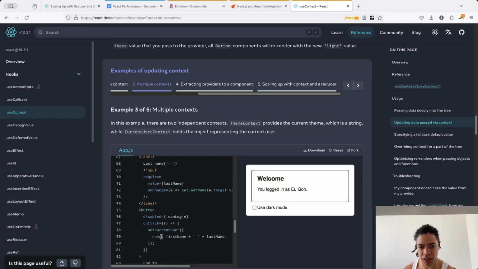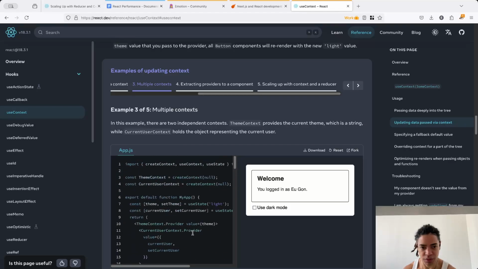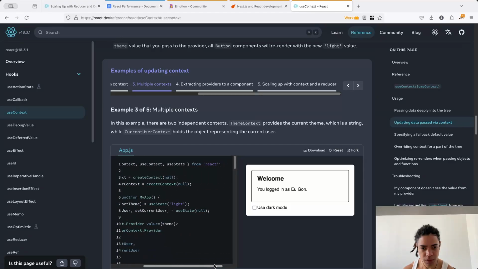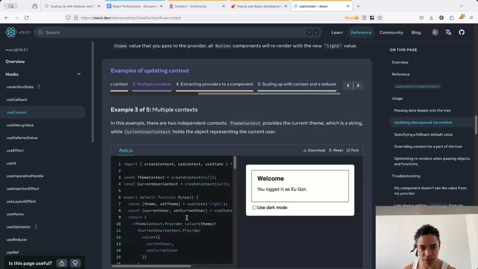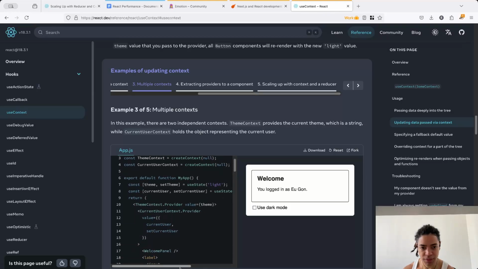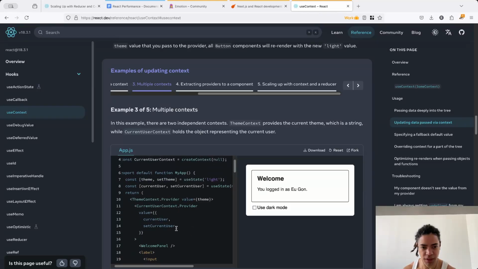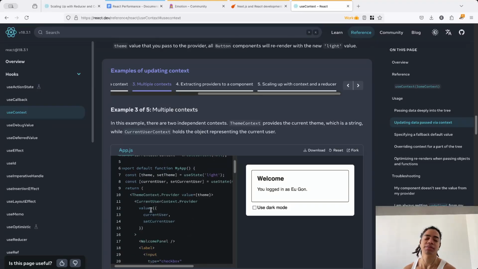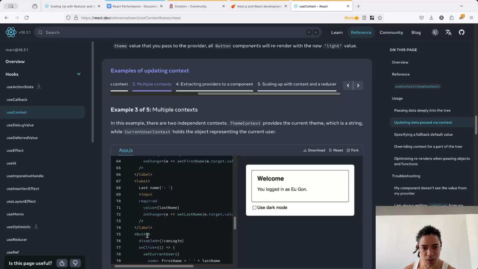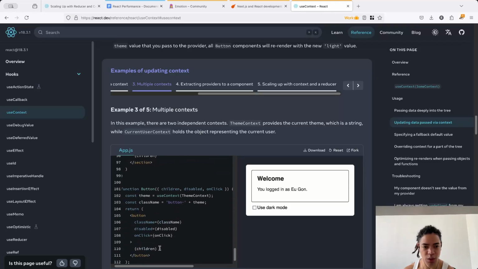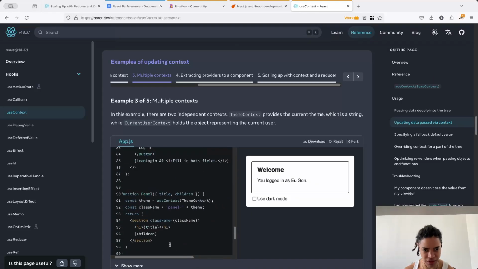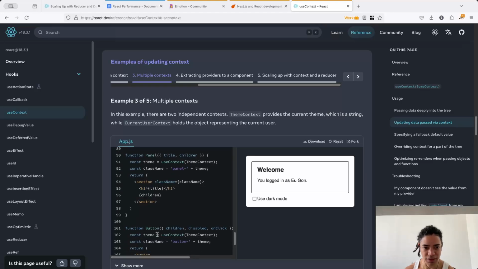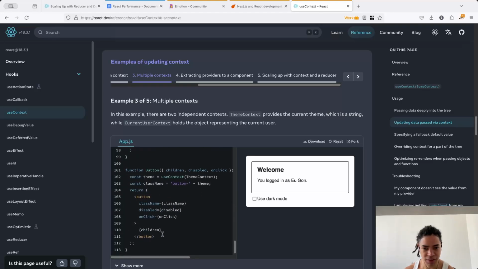Okay, now you can actually set the current user here. You are providing now here the current user and set user as a state. And here you say, okay, now it is time to set that. It makes sense.